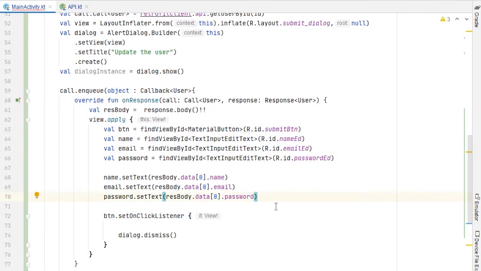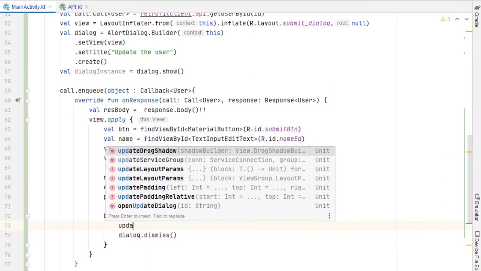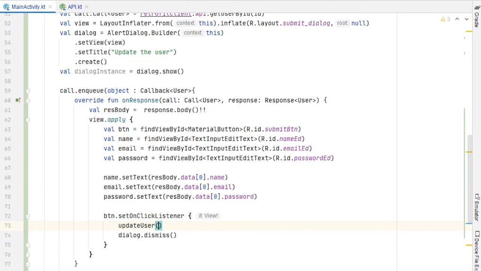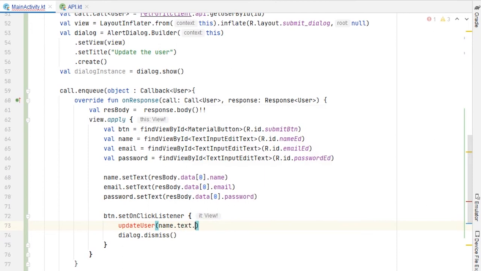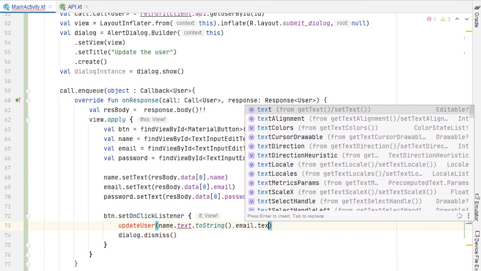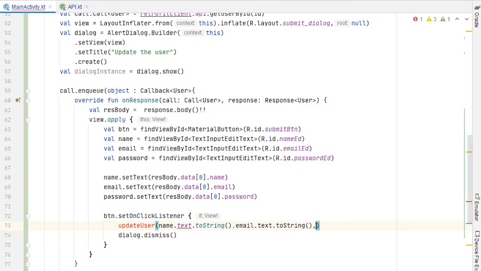So now we can use this button dot on click listener, and we can call another method to update the values. So update user, and we can pass name dot text dot toString, email dot text dot toString, and password dot text dot toString. There we go, and we need to create a function for that as well.